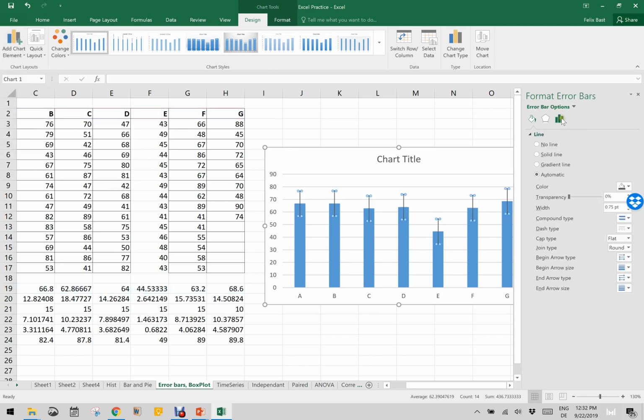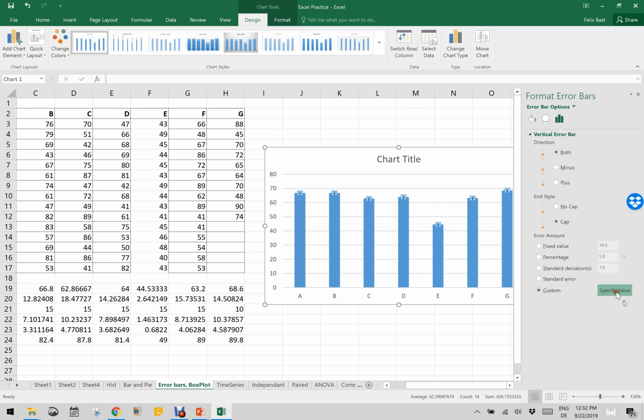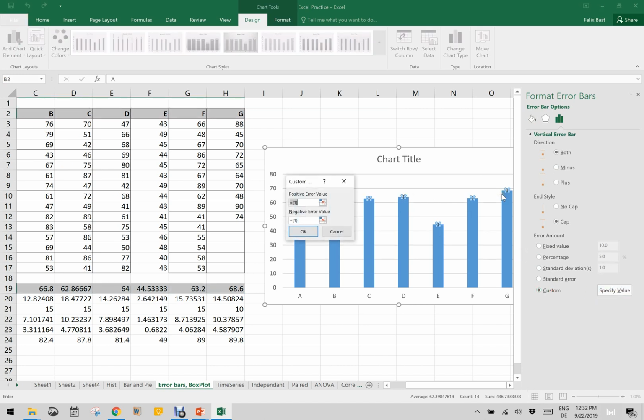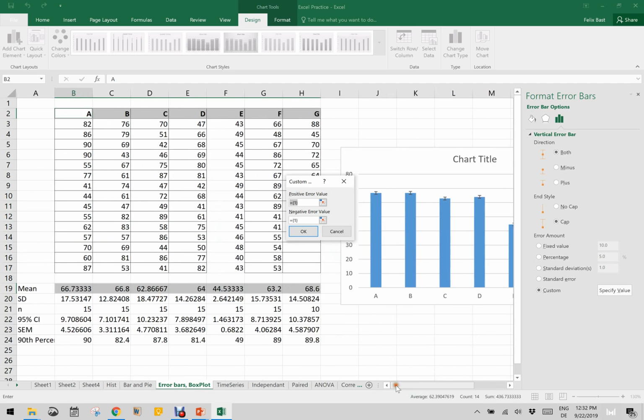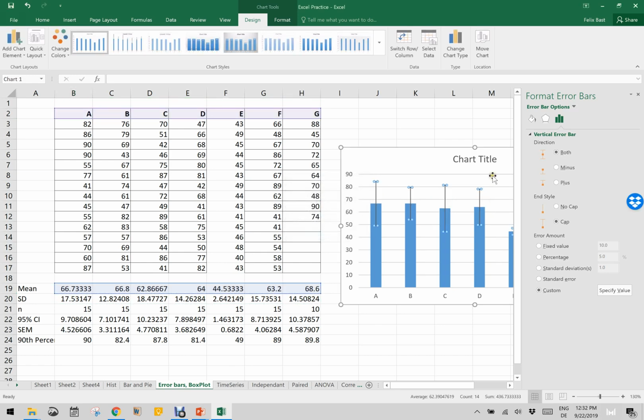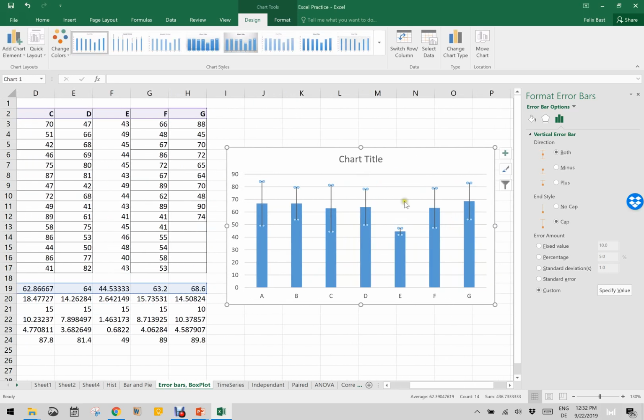Here I will have to see the third option. You can click custom. So don't go with any of these options, it is all meaningless. I go with the custom option and specify the value. So what kind of error bar would I like to have? So let us go with positive and negative error bar. So if you would like to add the standard deviation error bar, positive error bar is all the standard deviation, click enter, and negative error bar is also the standard deviation, all my standard deviation. So the moment I click OK, you're going to have a chart with standard deviation error bar.